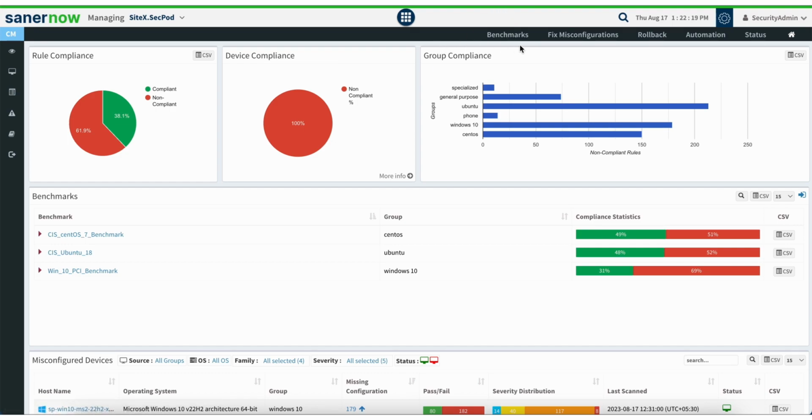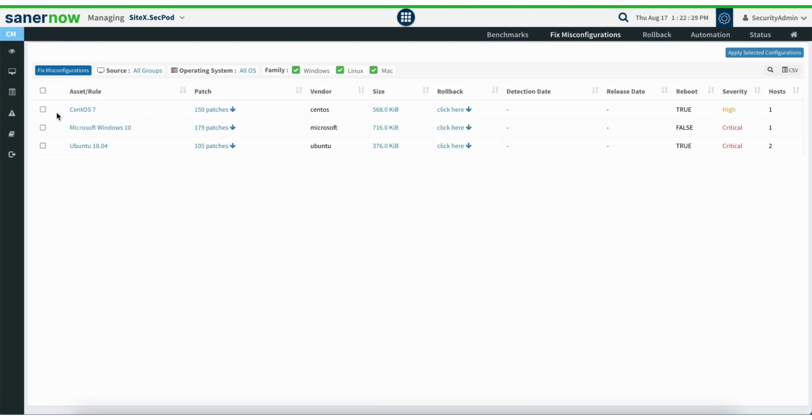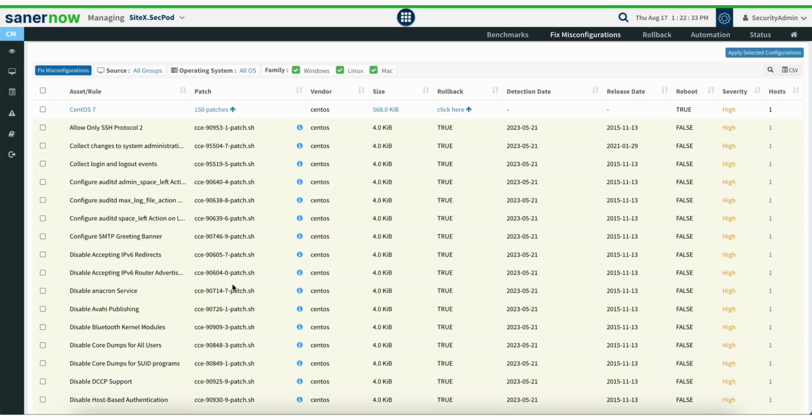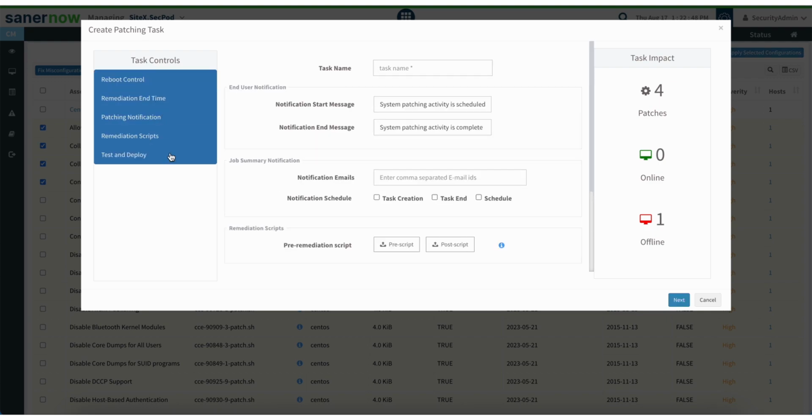So as part of that philosophy, what we also provide are the fixes to those misconfigurations, where you get detailed information about what are those fixes, what machines need them, and then what you can do is easily go ahead, and if you want to harden your systems for this policy, you would be able to select these and then go ahead and create a hardening task.